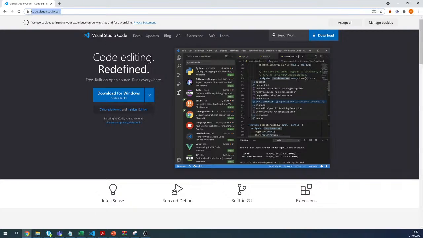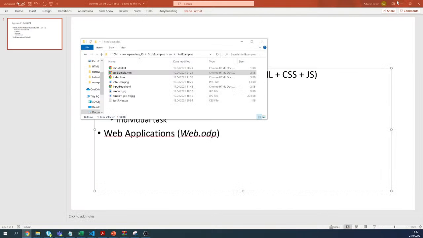But as I said, Visual Studio Code maybe is a better choice when you work with HTML, CSS, and JavaScript as well. But then again, it's up to you. I'm just recommending. And today I will mostly work in Visual Studio Code.